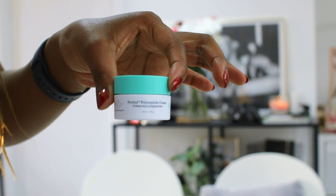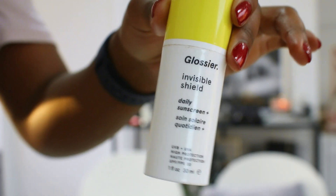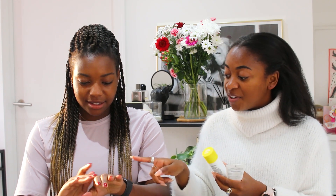Final and most important step is SPF, guys. If you are someone that has different color textures in your skin, or if you are using products like retinol, it's so important that we wear SPF — even in winter. Especially in the UK, it's cold but we have really bright days and your skin is still being exposed to sun rays. The first SPF is by Glossier — this is the invisible shield SPF 30. I really like this because it is really moisturizing with zero white cast. I don't wear a face moisturizer every day, but I do wear an SPF every day, and having a product that's rich in moisture that doesn't leave me looking like Casper the Ghost is so important.